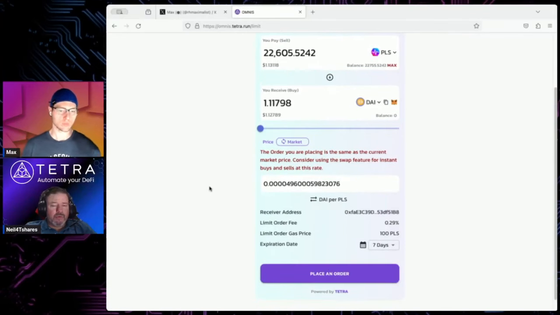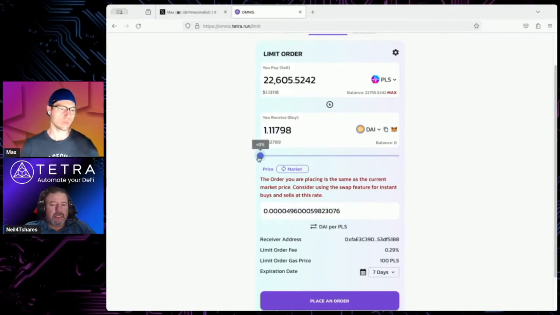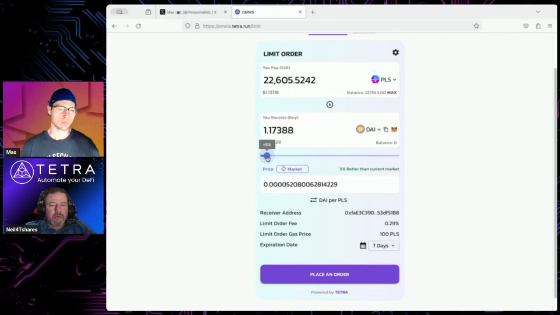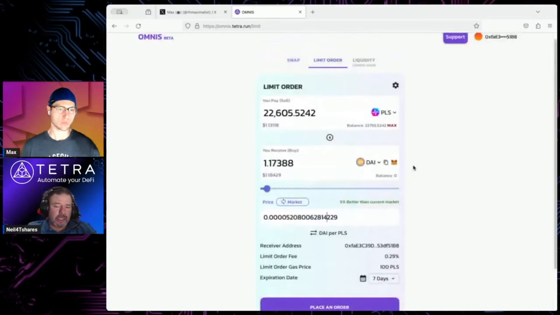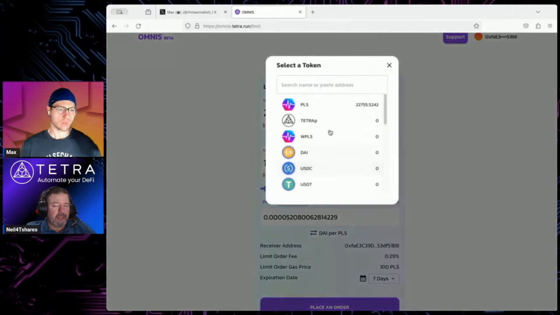So if you move the slider a little bit, you can see the numbers change, and you can go down there and manipulate those numbers manually if you want to dial in between those half percent options. So it gives you options. You can click that DAI per PLS, that's your ratio change, if you were looking at things at different price feed analysis.